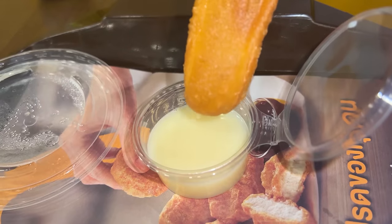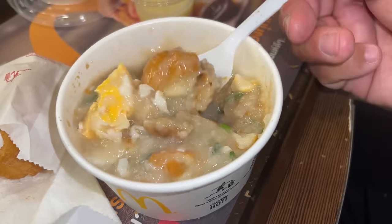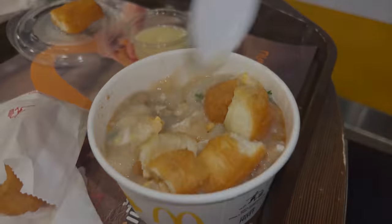That's delicious. They also give me some condensed milk to dip this in, which is another great way to eat it. If you get three, I recommend saving one just for dessert purposes and putting the rest into the congee. The only thing I wish they had was white pepper — that would have made this a whole lot better. Don't see white pepper, but definitely appreciate the Maggi sauce. Honestly, the texture of this congee is about as good as any congee I've had. I give this a solid A, especially with the fried dough.